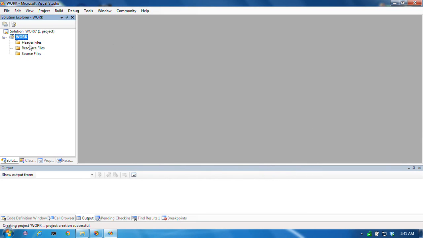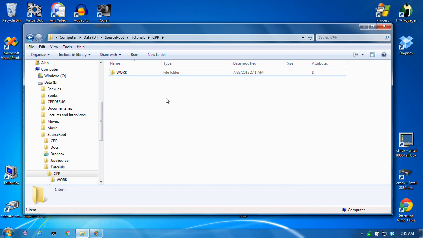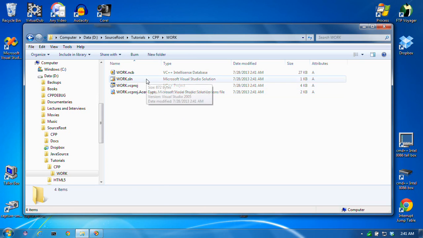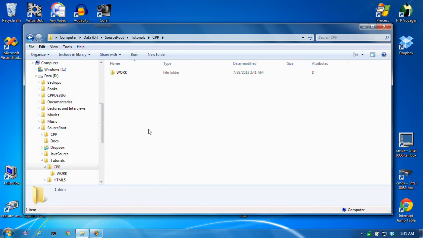Okay, so now we created a solution which is like a workspace called work, which will not be where we want it to be. So what we do is we take this file and move it to where we want it to be, here.